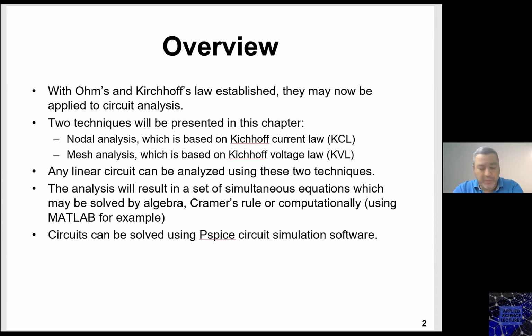I will be clear with you. In some questions, I'll be asking you to use, for example, nodal analysis or mesh analysis. In other questions, I'll be asking you to use, when applicable, the KVL, KCL, and Ohm's law. Okay, so let's get started with those analyses.